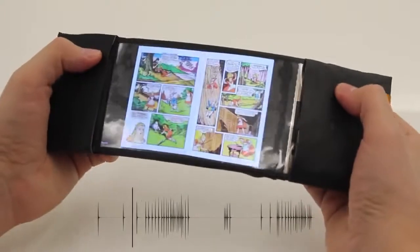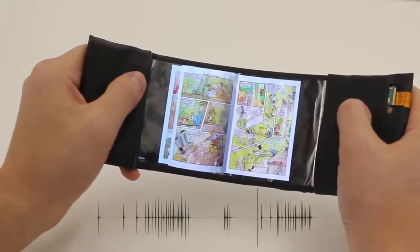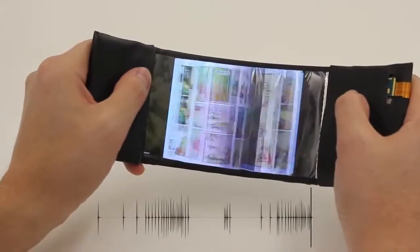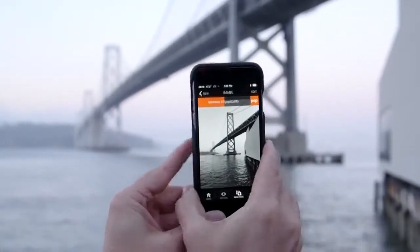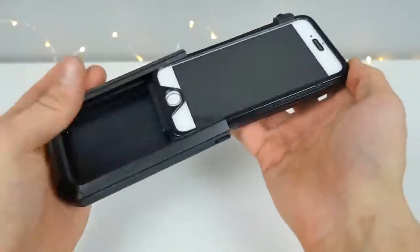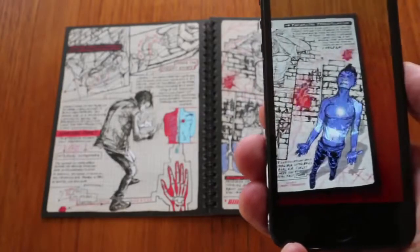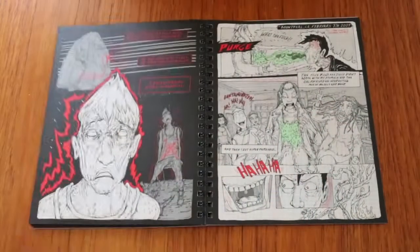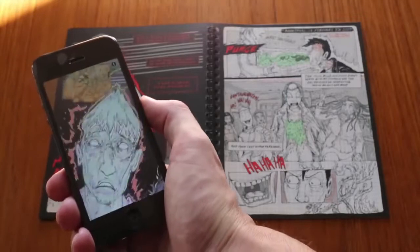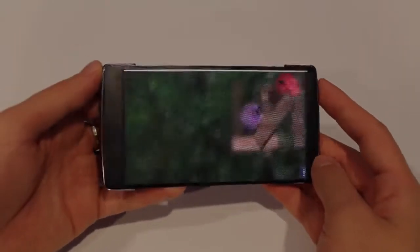#45: Bending book reader — flips pages when it's bent down. #44: iPhone second screen — transforms the back of your phone into an always-on screen. #43: Live manga toolkit — a cross-platform toolkit for the creation of animated and interactive content for digital publication. #42: Holographic flexible smartphone — comes with a display with a layer of tiny lenses over it that disperses light into multiple directions, showing a 3D image.